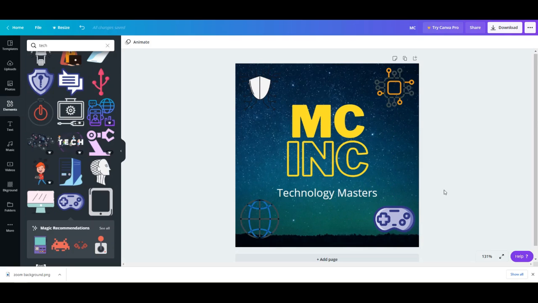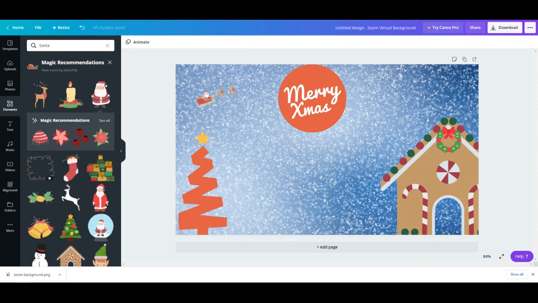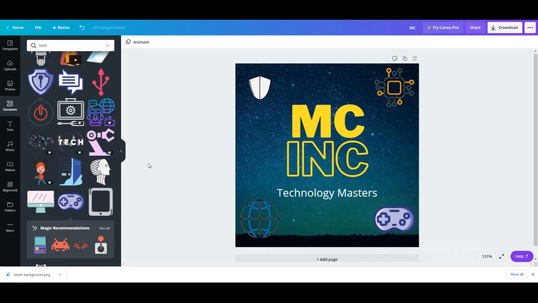So there's our logo. Now we can download this and then print it and use it on anything that we want. When you create your own stuff, you don't have to worry about paying somebody else to do it for you, or you don't have to worry about running into any kind of infringements, copyright stuff, because you're designing it on your own. And you might be using the elements from this, but you are creating your own idea with those elements. So the elements that are provided here are provided for you to use in your designs. So there you have it. We made a zoom background and we made a logo.